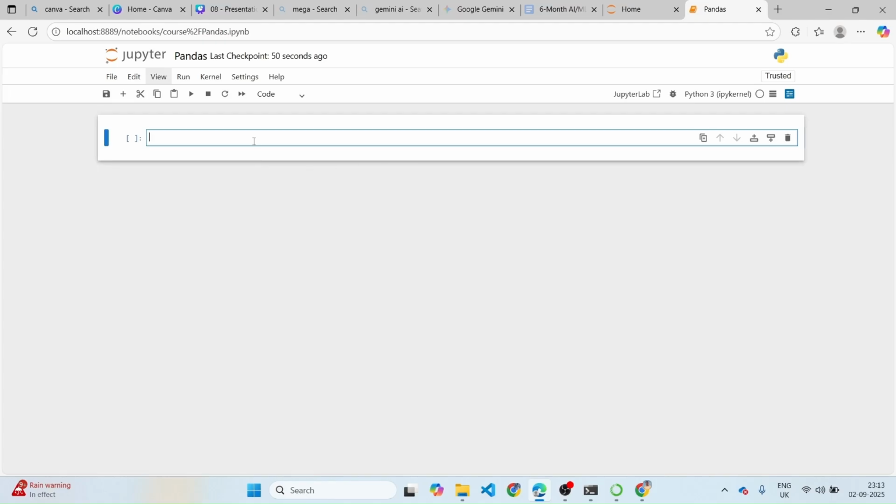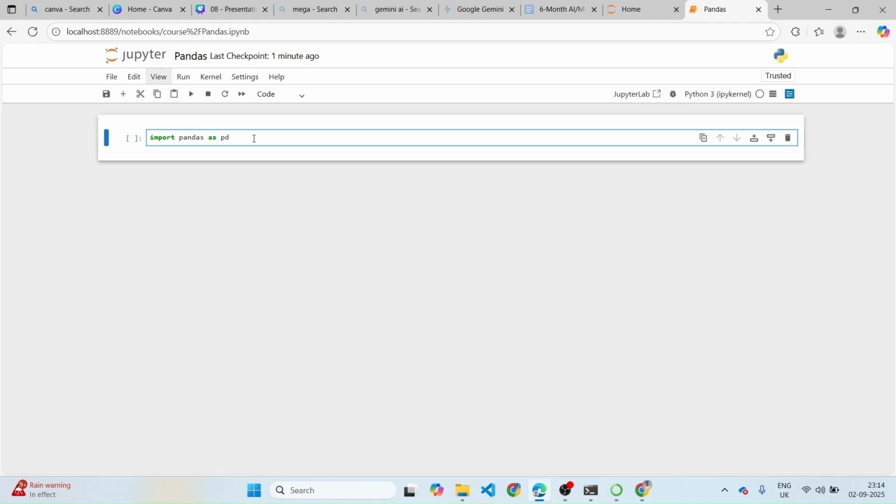Now moving forward, similarly as we import the NumPy library, we will import the pandas library. Type import pandas as pd.